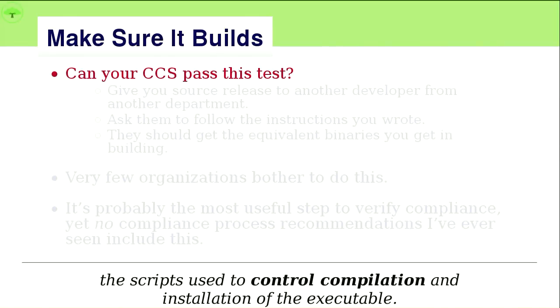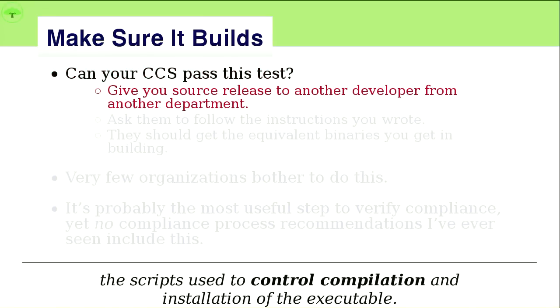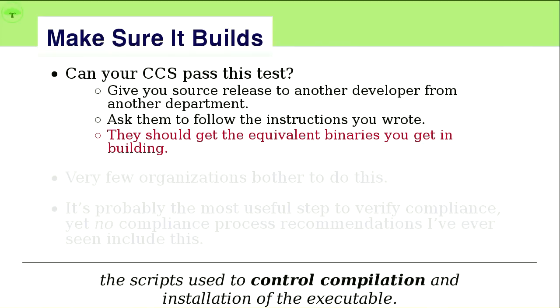So one of the things that I know for absolute certainty that almost no one ever does, that they should do, because it's so easy, is just test your own source code release before you make it the official one. Find a developer from another department. Find a friend, whatever it is, who knows how to build stuff. Give them the stuff you're planning to give the end users, and ask them to try to build it. If they can't build it, you're not complying with the GPL, period, from my point of view.